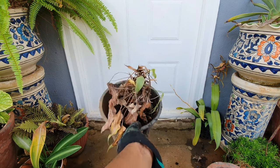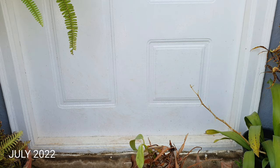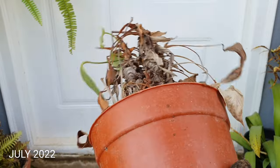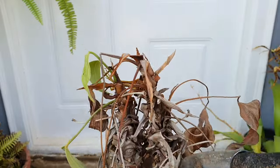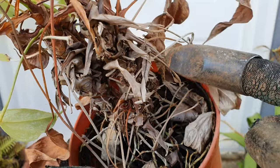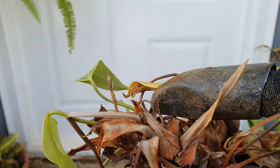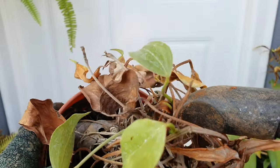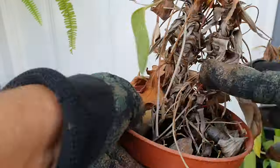So here is a live demo. Hello everyone. It's a very bright sunny day and I thought that I would fix this little anthurium plant. And you can see how bad it looks. All the leaves have dried, but then there are some green shoots. You can see this. So this can be fixed and we will be fixing it right now.